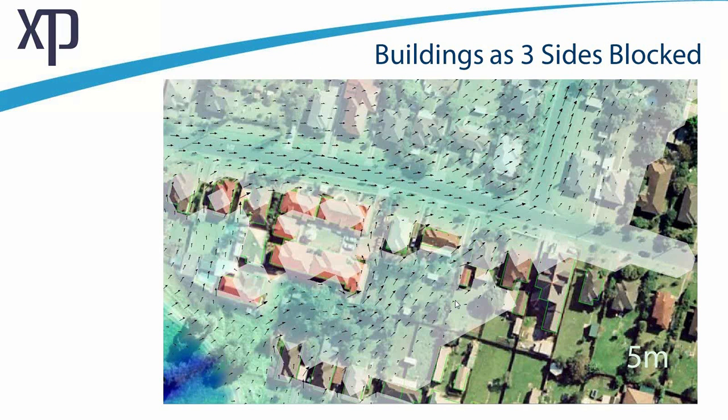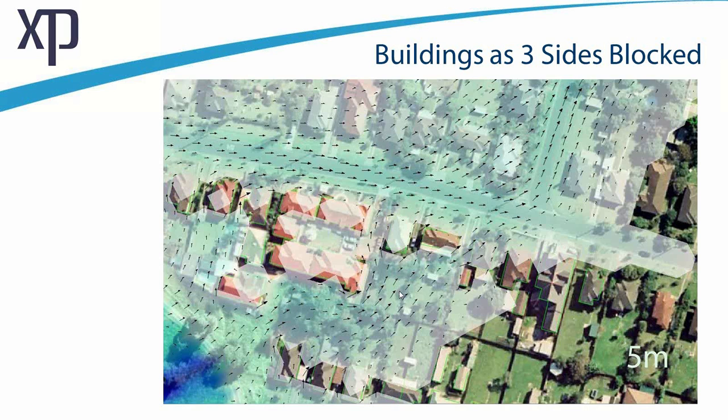So if we move to something where we're blocking 3 sides of the buildings, what that means is water has to go around the buildings, but it can still get into the building. So your storage effects are modeled. In the previous example where you're blocking the whole cells out, you're actually also removing the storage from the system, which may or may not be what you want to do. And if storage is important, then an approach where you're just blocking the sides of the elements is preferable.